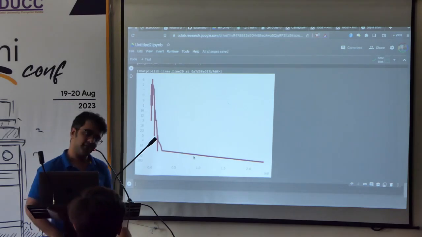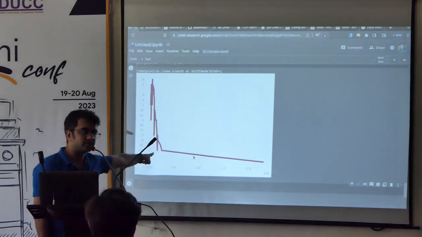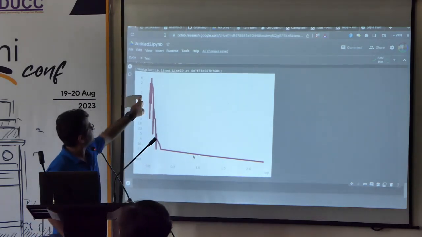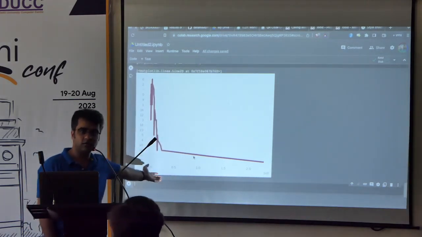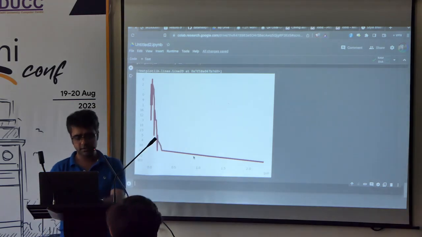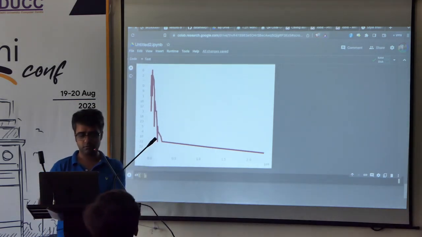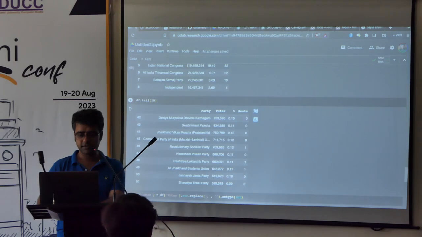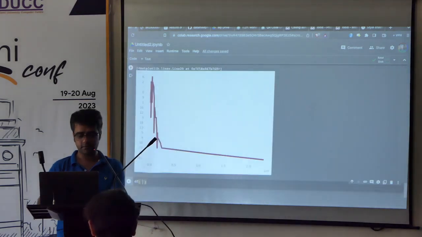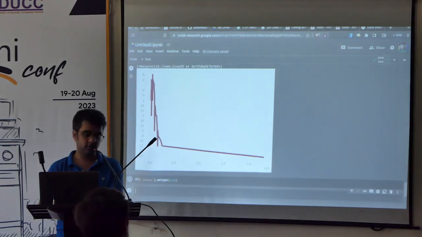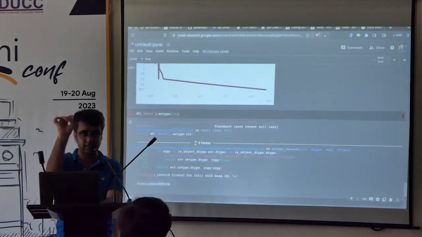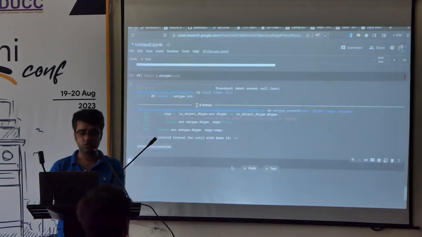But now the same problem exists on the y-axis. There are things like dash and zero and whatnot. It's clearly not in sorted order. It's not a y-axis at all. It's just something, right? Let's take a look. What stops me from representing seats as a number? Can I do an astype int here as well? Clearly not, because I know for a fact that there is a hyphen somewhere. Let's find the rows where there is a hyphen.